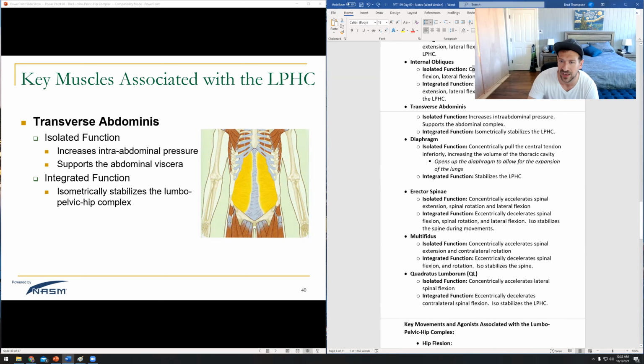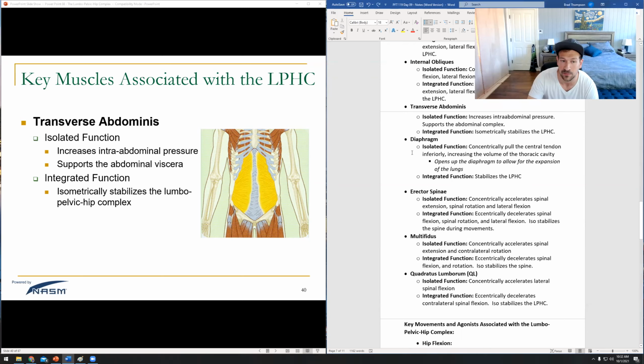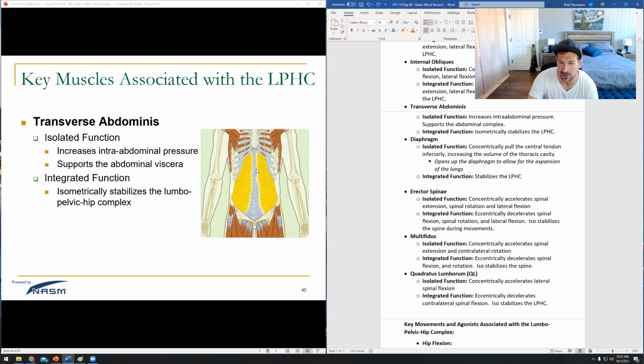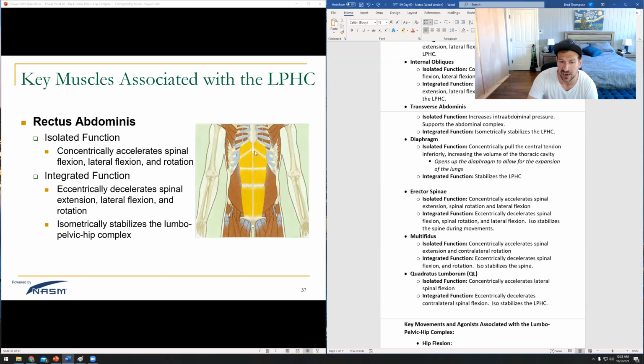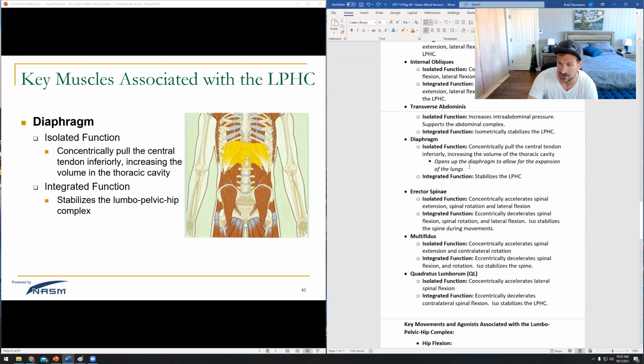Concentrically, nope, not this time. Transverse, it just increases intra-abdominal pressure. So we don't have concentric stuff here. It does shorten, for the record, but we just don't say it that way. So it's there to create pressure. Same thing with your diaphragm, except your diaphragm does do a little bit of concentric. It grabs the tendon here and pulls your lungs open. But now we're starting to see the inner ab stuff, right? So this layers underneath, and then this layers over top. And that's the transverse abdominis versus the rectus abdominis. And then your diaphragm is right here. It also creates a little bit of stability there.